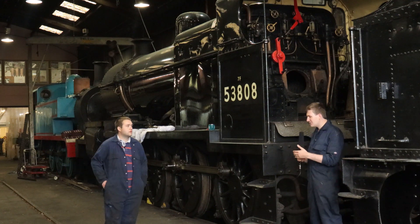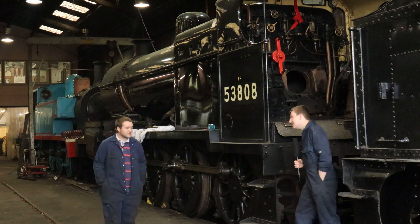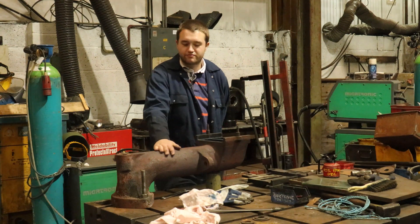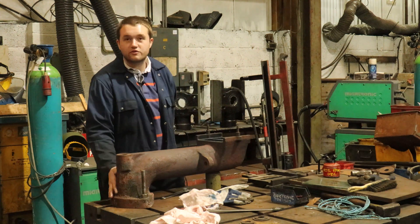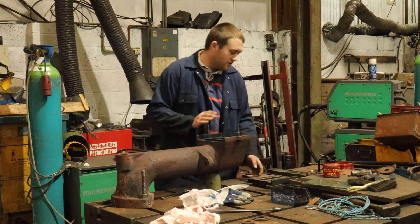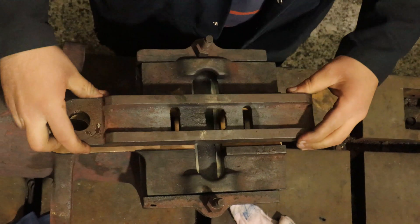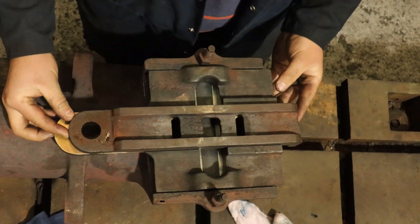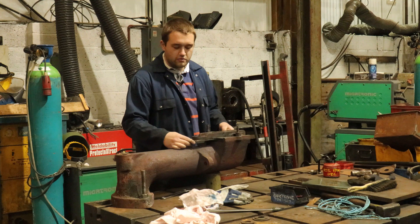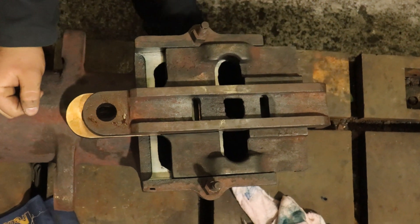This valve must require a lot of control and precision — what does it actually look like? Here we have the J-pipe. At the top is the regulator or valve where the second valve face sits, and this end bolts to the main steam pipe which carries the steam down to the cylinders. The second valve sits on this face, and as the driver opens the regulator rod — attached up here with an arm — he opens the first valve exposing two small holes. When opened further, the second valve exposes larger ports allowing more steam through. This is all inside the boiler with steam all around it, and the only thing stopping steam travelling to the cylinders are these two valves.